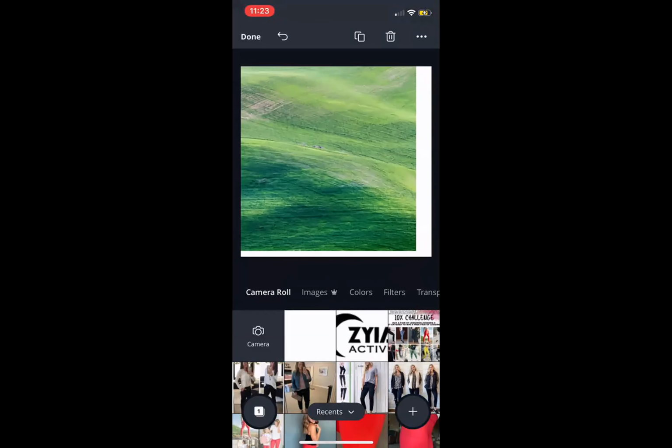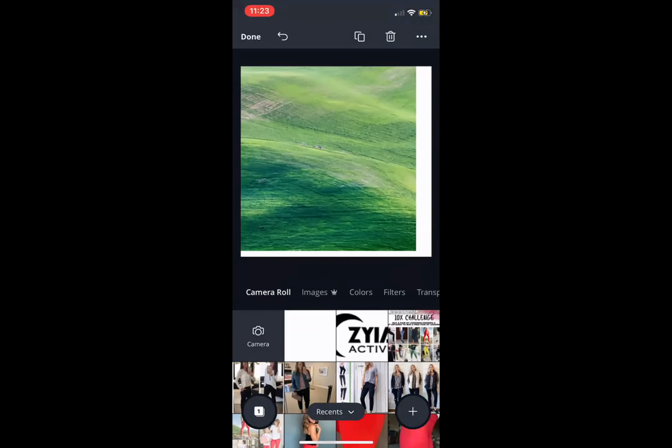We want to lower the transparency to make it faded out so we can add text over top without making it too much. So you'll scroll over to transparency and then you'll lower the transparency. You can kind of just play around with it. We can edit that later too if we need to. All right. Okay, so there we have a background.